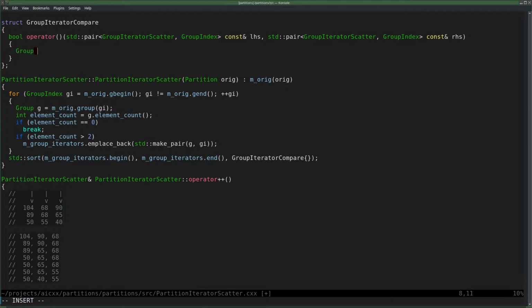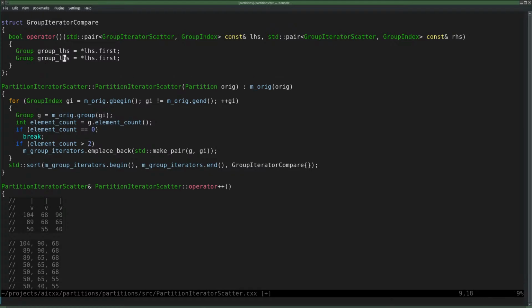I have to get the group from the iterator. So group left hand side. So that's the left hand side dot first. We get the group iterator scatter. And if you dereference that, you get a group.